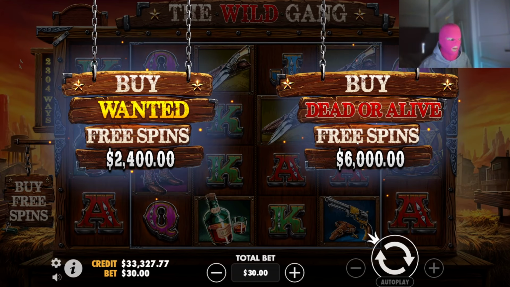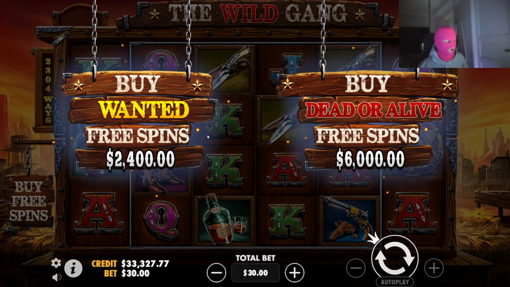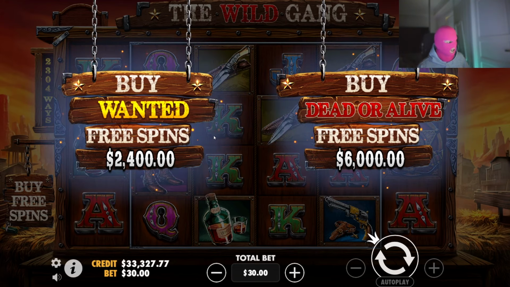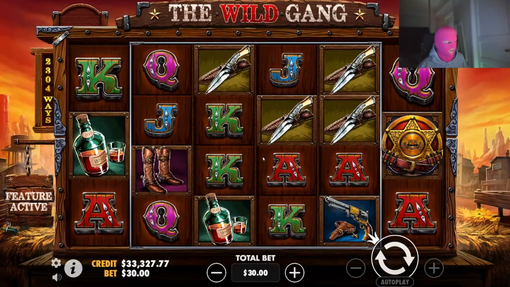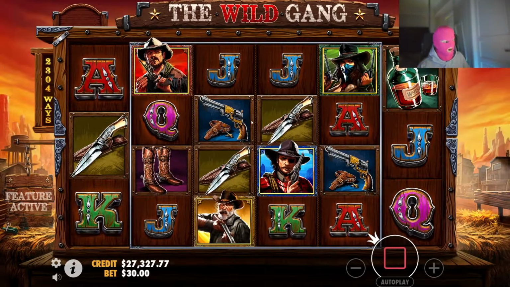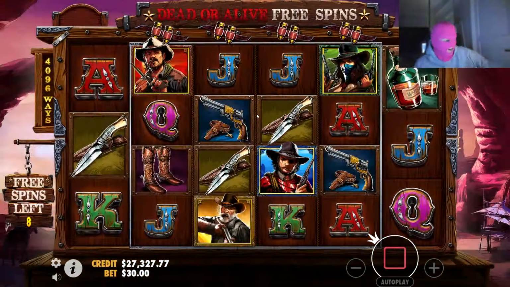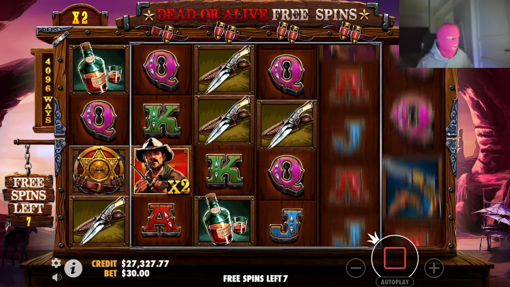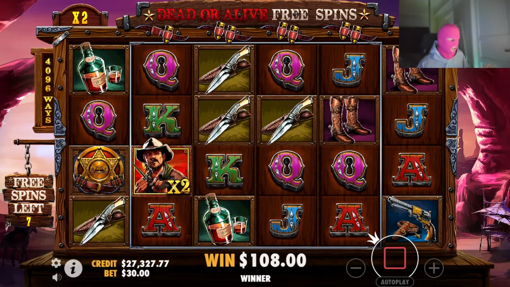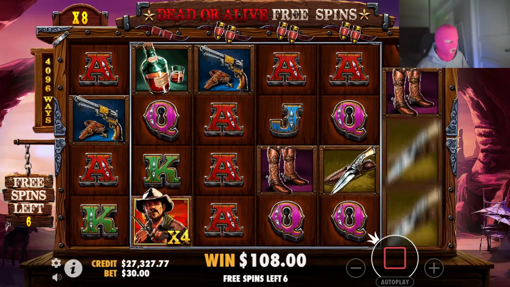But the problem is, I don't know which buy to go for. I don't know which one is more volatile. But I know how the right side works. You just gotta build up the multiplier and hope for a big win like every other slot. But we're gonna try the left side as well and see if that works. On this one, at least, you just need a lot of multipliers early, like this.